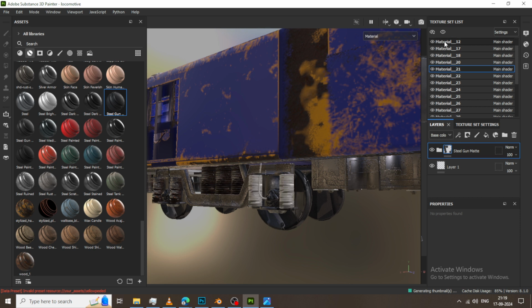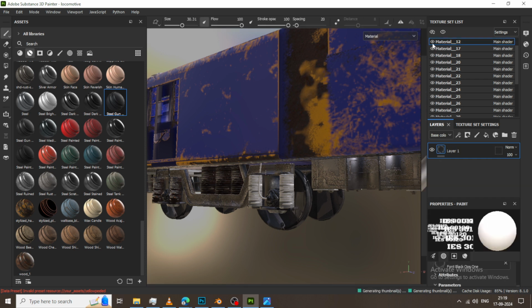So let's go into this. Go into material 12 we have. So I'll go into the springs over here. Let's click on this. Okay, it's getting loaded.